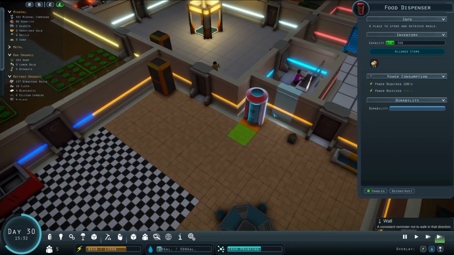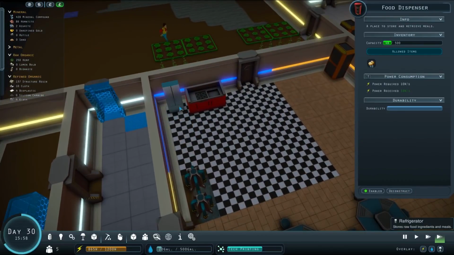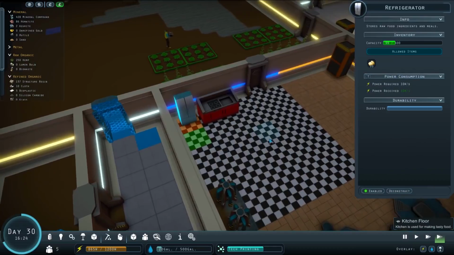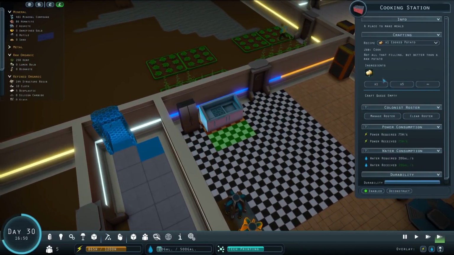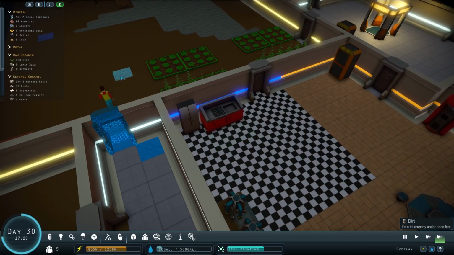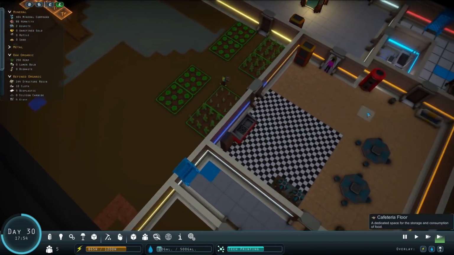Okay, how many food things have we got? 48 cooked potatoes left. How many have we got in the fridge? 99. I got 99 potatoes and I ain't cooked one. I won't do that again either. So yeah, let's get a few of those done. Let's get 40 of those cooked. So that'll use up 80 of those potatoes. That's fine. They'll go into there.